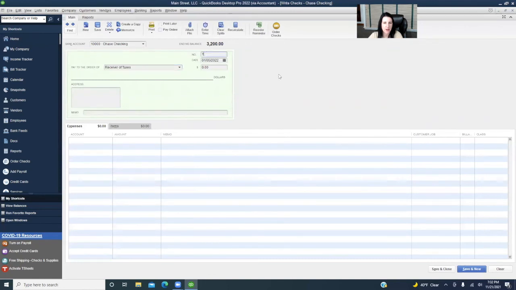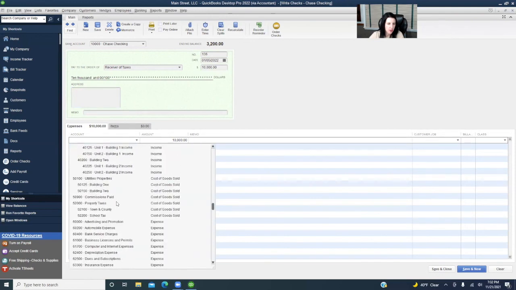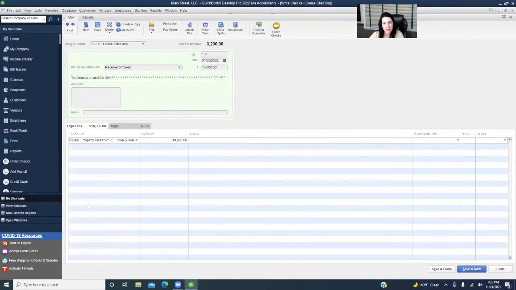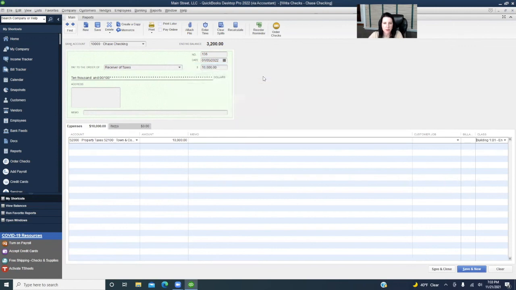We're going to write it right now. We're going to hand write it. Check 136. I know you guys are laughing at 10,000. I'm sure your property taxes are much more. Okay, we'll say January, usually pay town and county. And this is where you would pick which building you did. So then we wouldn't pick the unit, but I don't usually like picking a parent. So I think I'll click one more. And I'll just say building 1, entire building. Because otherwise it says class other. Okay.